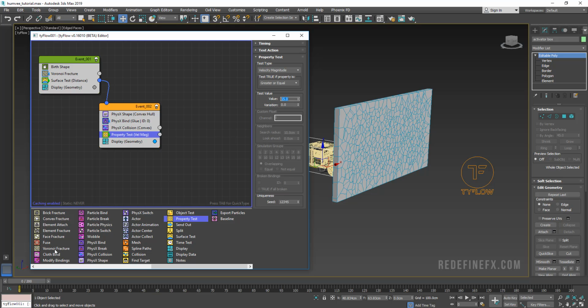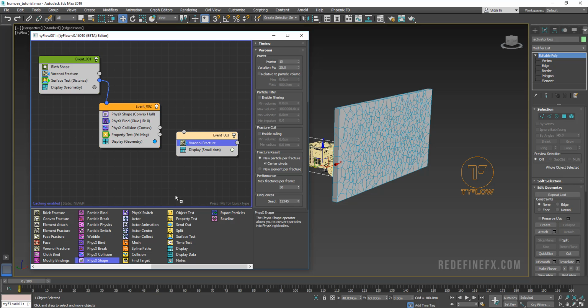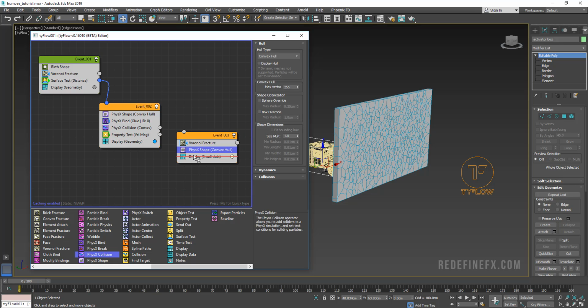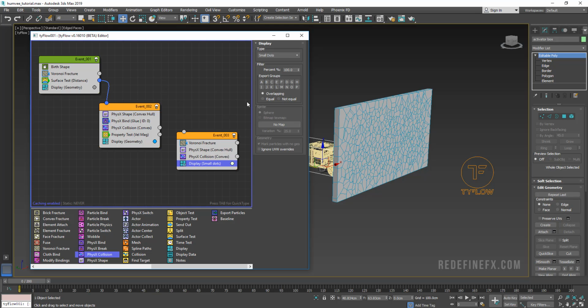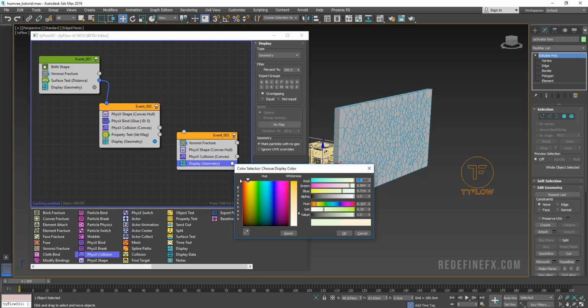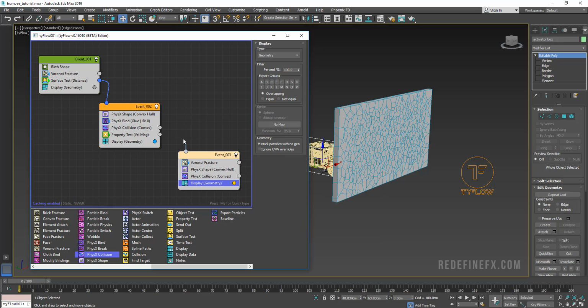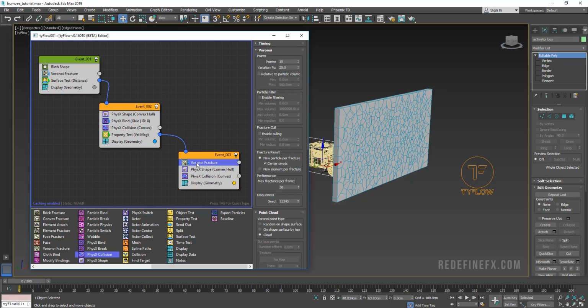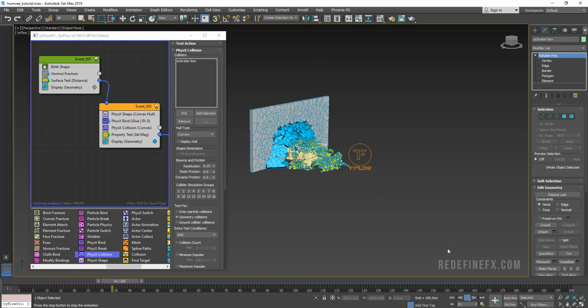So I'm gonna add another voronoi fracture and another physics shape and another physics collision. And I'm gonna set the display again to geometry and set this to some other color again. So maybe let's do orange. And now let's connect the two and maybe set the voronoi fracture to 30 points with a 50% variation and see what we get. All right, so this is what we have right now.